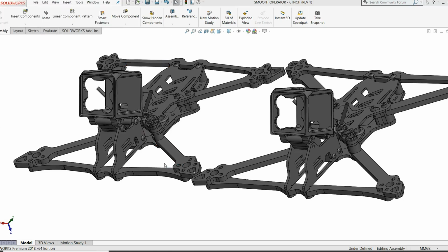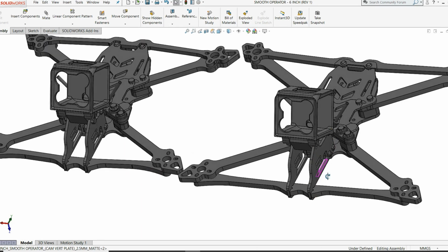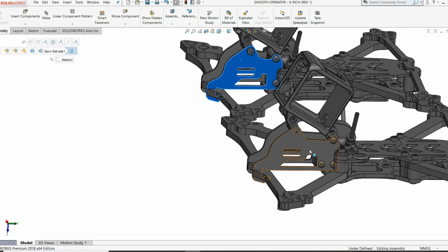Since I'm talking about the front of the craft, I want to point out something that you may have already noticed, which is that this entire front section has extended out. If you look at this plate and compare it to that plate, you can see that it looks the same, it's just been extended. The reason for that is that I wanted to keep the location of the propellers at the same sort of orientation compared to the HD camera. If I just kept all these components the same and moved the arms out, now you've got more propeller in view because you've got a bigger prop sitting at a farther distance forward. So to compensate for that, I have moved this front section out. I think it is 8.8 millimeter. So this part here has extended out 8.8 millimeter.